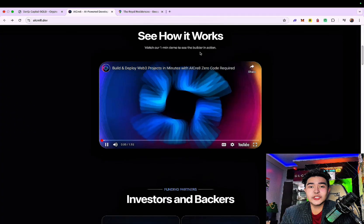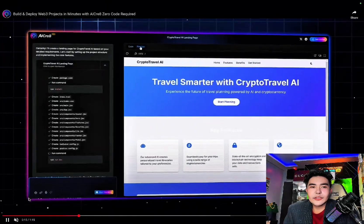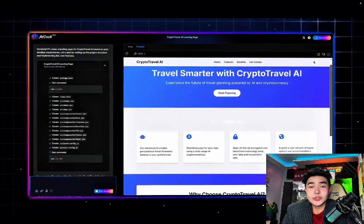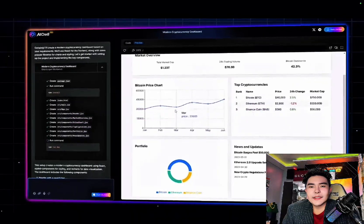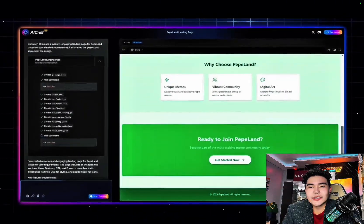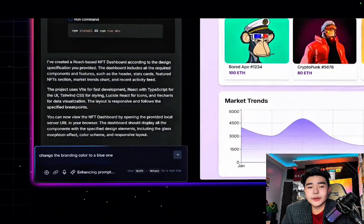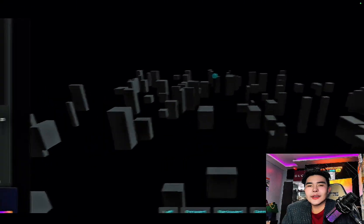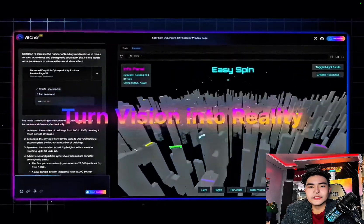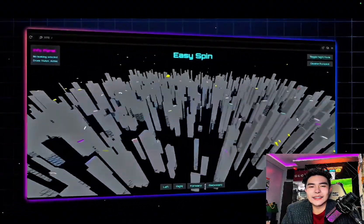I will show you a one-minute demo. You type in and as you can see the preview — I just muted the sound so you can clearly hear me. Basically, it lets you create amazing crypto pages — landing pages, even the dashboard, stunning UI design. We're talking about top-tier design quality, market trends, different types of apps, and we'll get into more detail later to see how we turn vision into reality. You can even see the 3D graphics — super good.